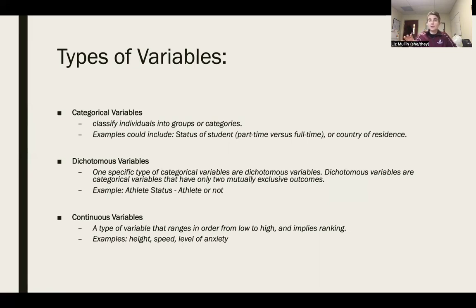Now, if you're not a categorical variable, where you break people into groups, the opposite of that is a continuous variable. This is where you're going to arrange everybody from low to high. You'll often see these presented in histograms, where you're going to be ranked from low to high. Examples of this would be your height, where I would be on the low end, speed, how fast you are on, let's say, a 100-meter dash, or level of anxiety, how much anxiety you feel before that first exam, low to high. These would all be examples of continuous variables. So not groups. Now we can rank your scores somewhere on an axis.